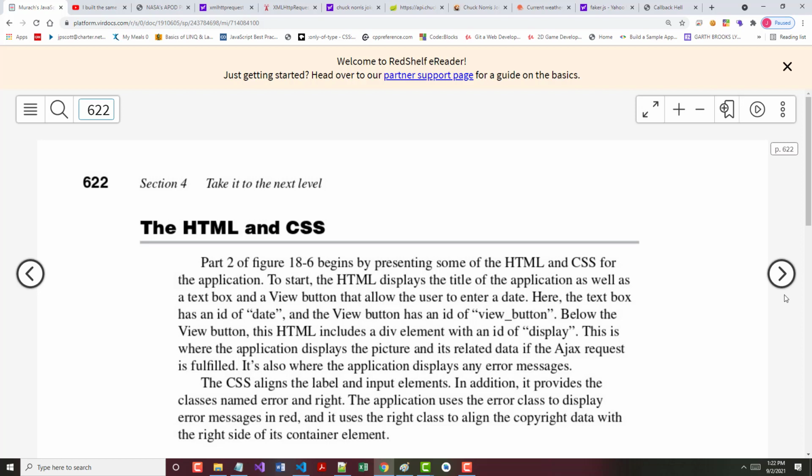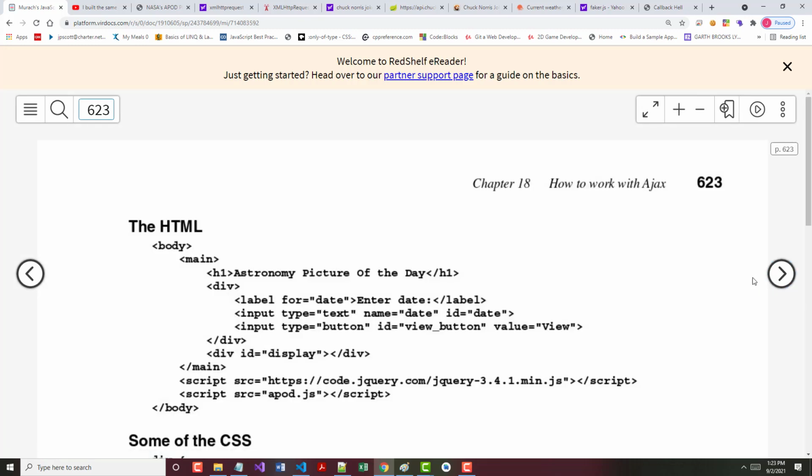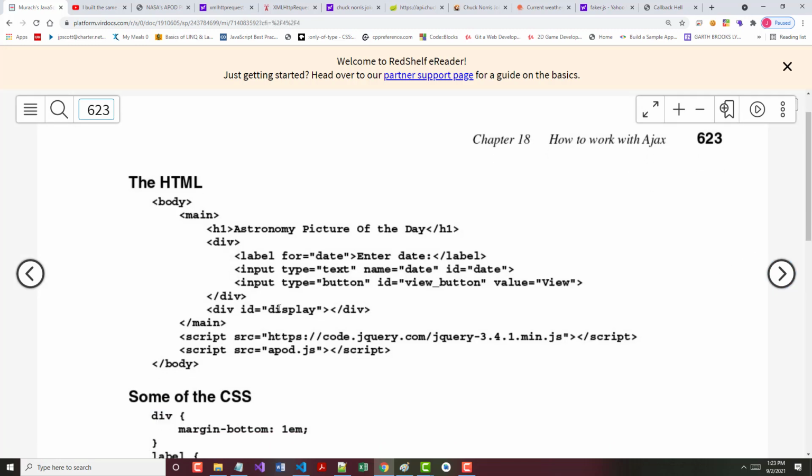All right? And with everything that we do tomorrow, I'm giving you the code. But I want us to really talk and walk our way through this code. Some of it I might ask you to key in yourselves, again, just so you get an understanding of what's going on. All right. So again, on 622, that's the HTML and the CSS. There's not really a lot of HTML in here when you look at this.